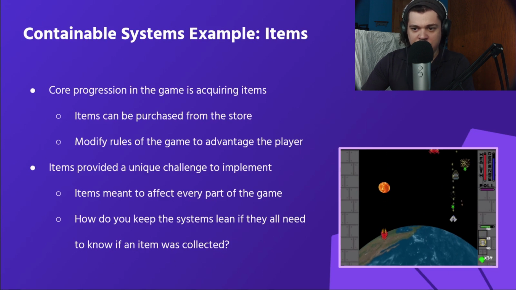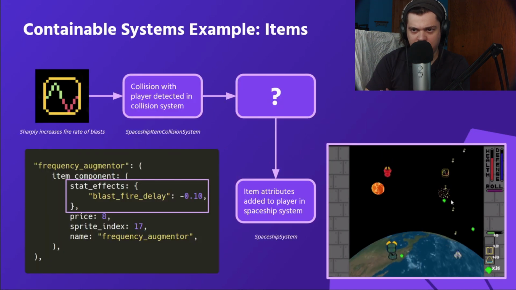Since items are intended to affect every part of the game, how can we implement them so that the systems stay lean and focused, while at the same time allowing them to detect if an item is collected? For example, in the game, there's an item called Frequency Augmenter. When collected, this item sharply increases the rate of fire for the player. Collisions between items and players are detected in a system called Spaceship Item Collision System.